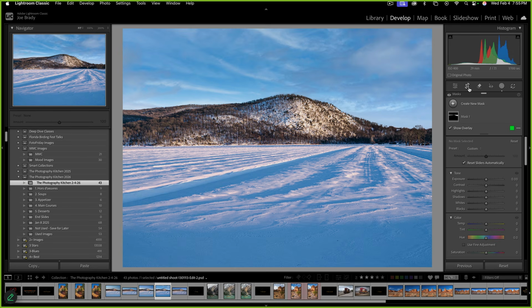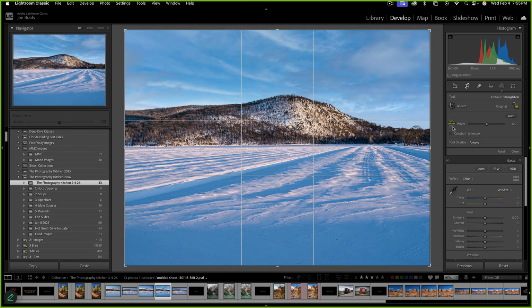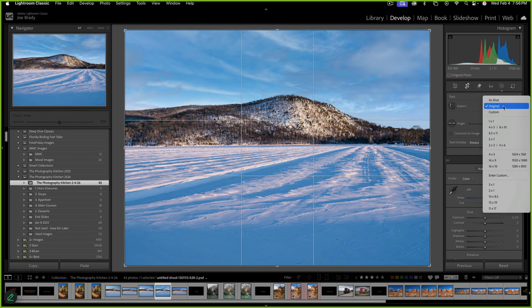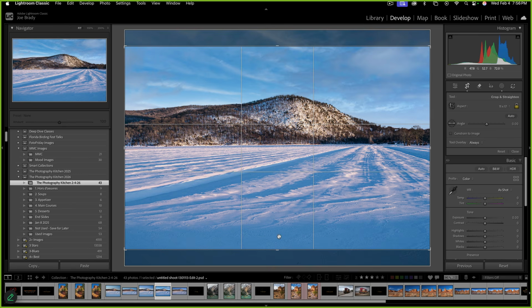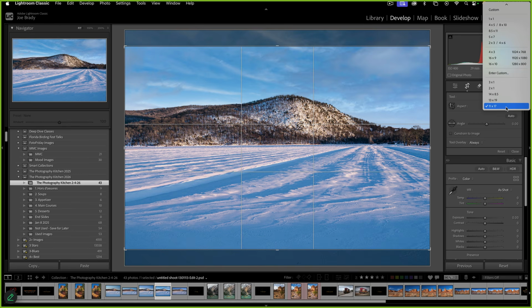And then the last two things I'll do for this, first of all, is the crop. So let's go to the crop tool up here. Do I want it to fit in a frame? If I do, I can come up to here. And let's say, I don't know what would be appropriate for this, probably like an 11 by 17. Let's try that. And that's still too wide for me. I want something skinnier, maybe a 2:1.